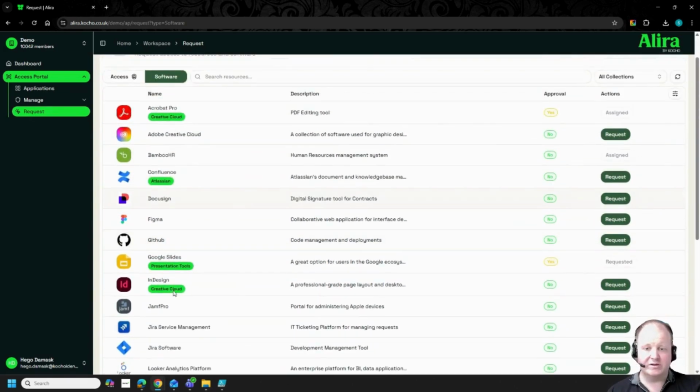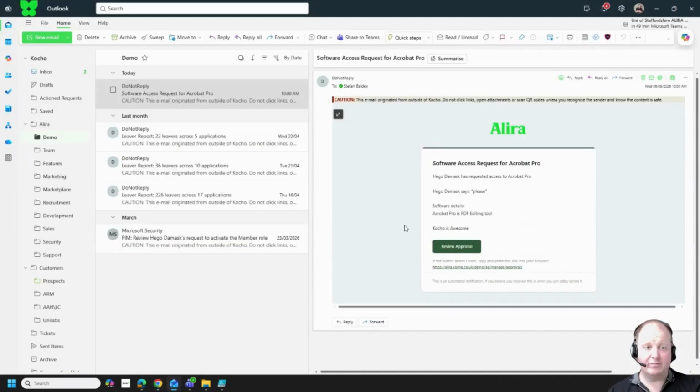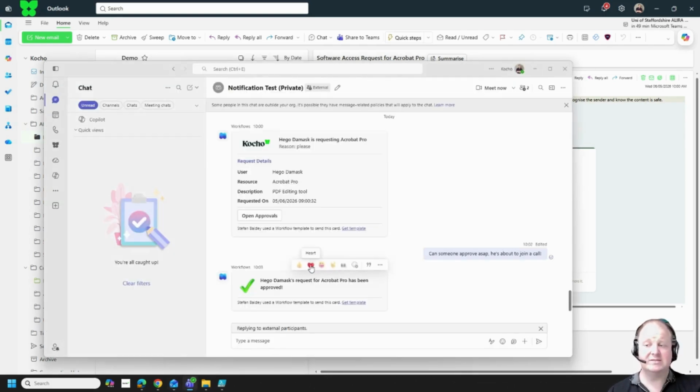If it's not integrated, we can create an email and point that to your IT system so the IT can manage it here. And also to speed up the approval process, we can connect to Teams. So making that a lot more effective and quick way. And all the emails and Teams messages are completely customizable.